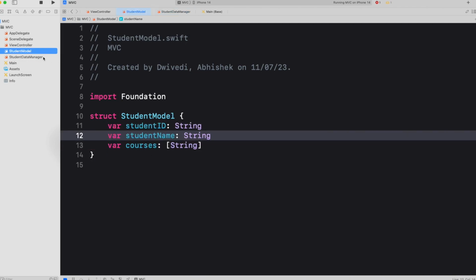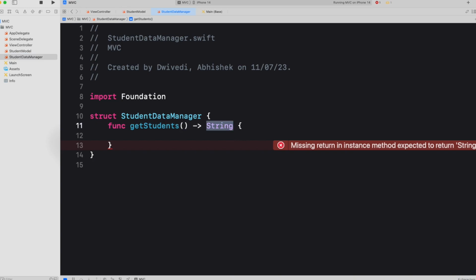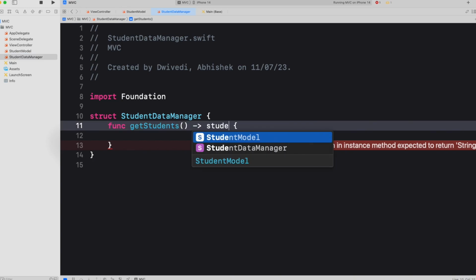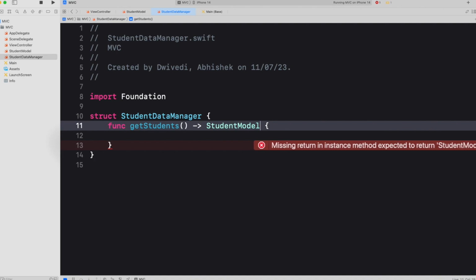Can I say student model here? I can say student model for sure, but will get students return just one student model, or can there be multiple students?